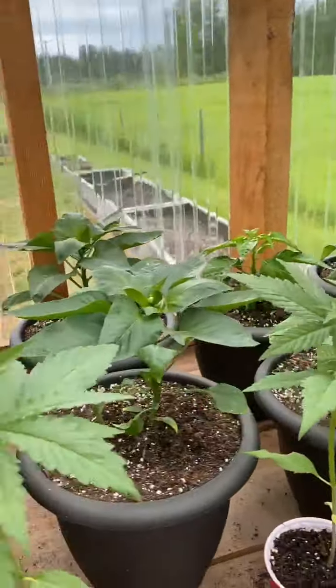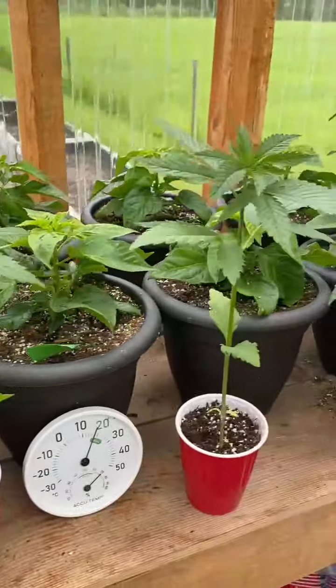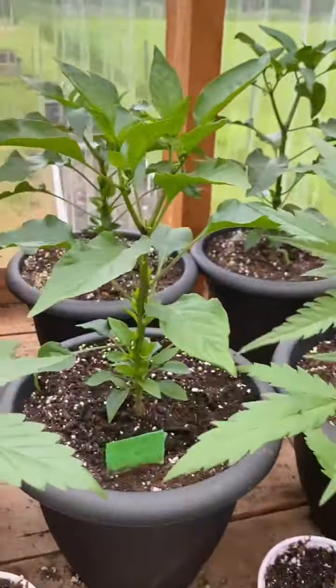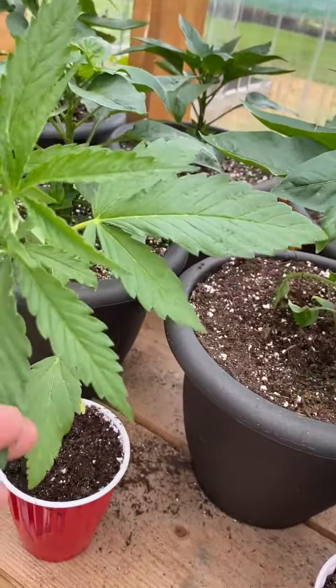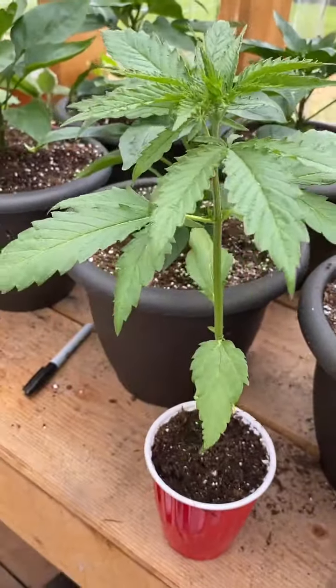And then here's my little experiment with the cannabis that my brother's helping me with. So they're doing well. I'm trying to determine if there's any boys, and I think I might have one male that needs to get destroyed. I think possibly this is a male. I'm going to have to ask him about that.